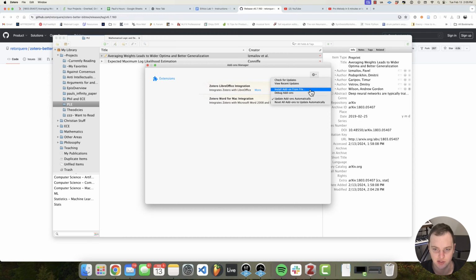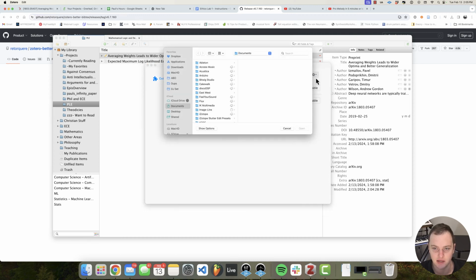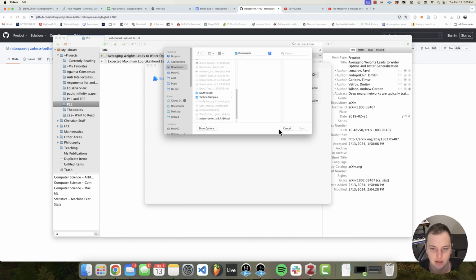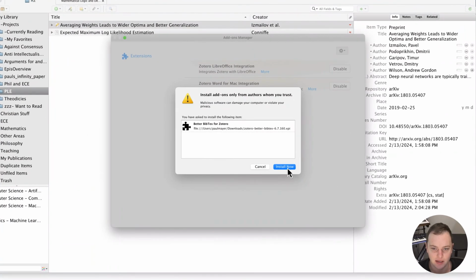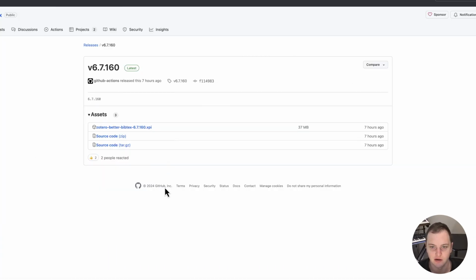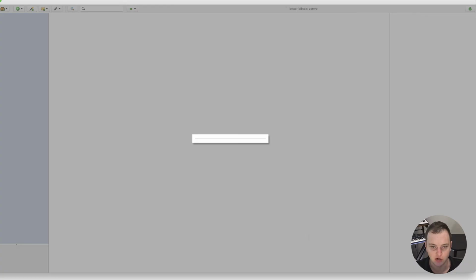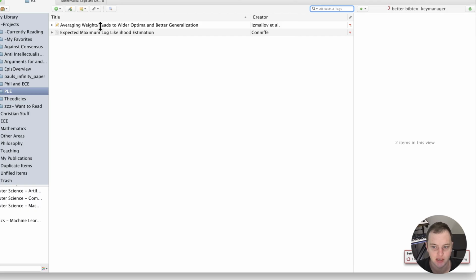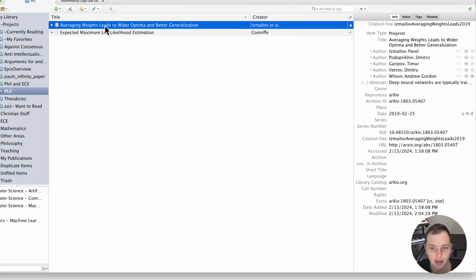So I'm going to click install add-ons from file here in the settings page, and I'm going to go to my downloads here at the bottom. Here it is, and we're going to click on it and click install now. Now this is going to install. What you need to then do is, of course, restart Zotero. When I reopen Zotero, you'll see this new paper here, but what we can do is actually create our own custom citation keys for use in any sort of LaTeX document manager. So here is my new paper.